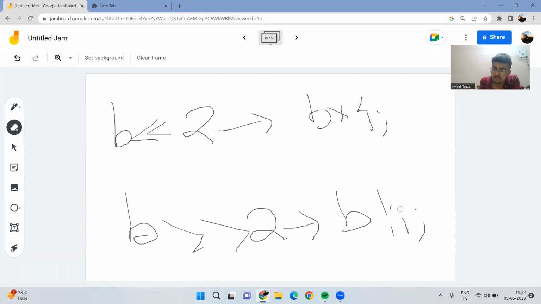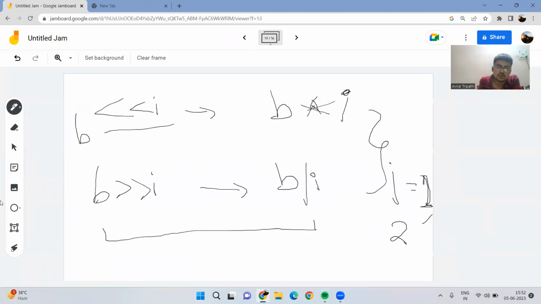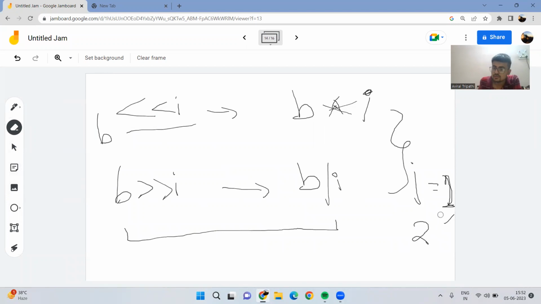This is not 9, this is 4. And to correct it, I've written here that this is for I equal to 1 and 2.